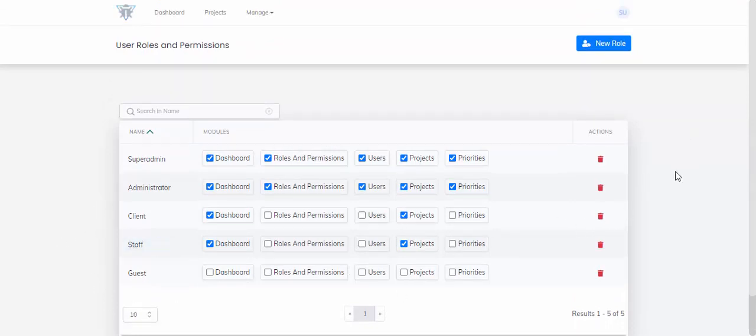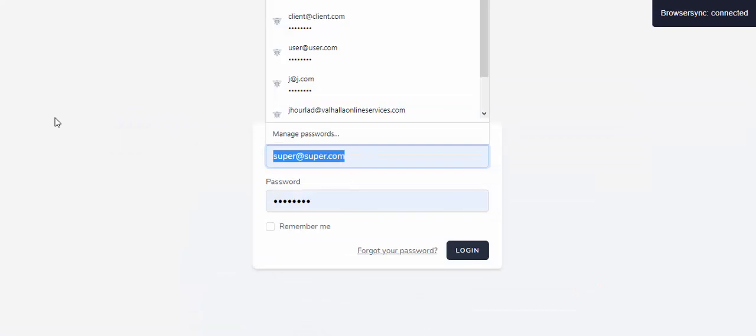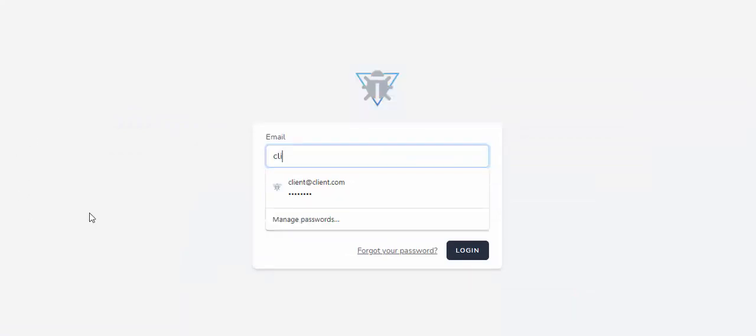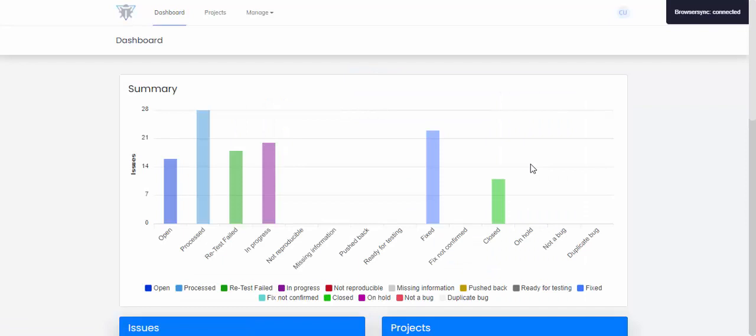Since that is saved immediately after checking it, let's try to log out and log in as a client. Client login. Okay.